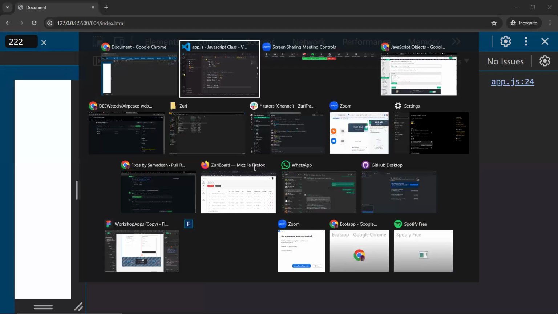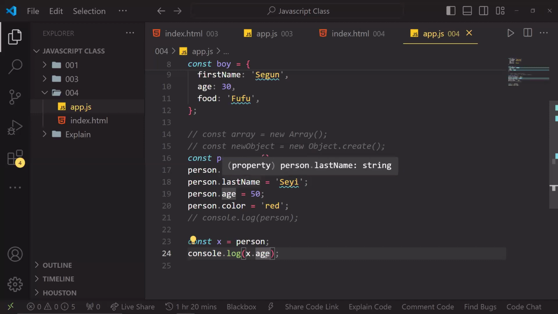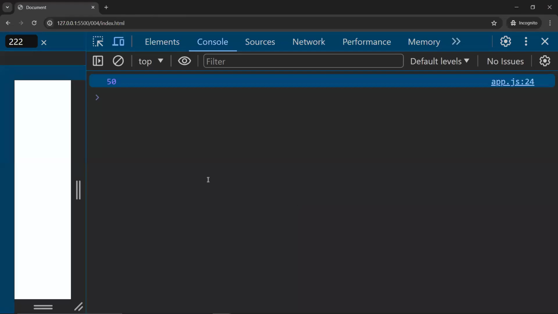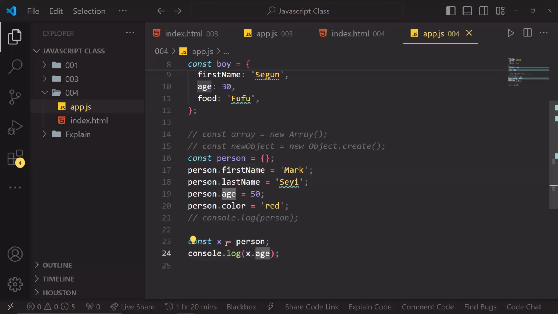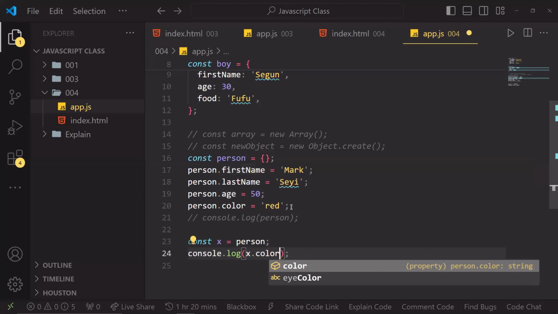And what happened basically is I've said, okay, under this person, there's age and it's 50. So when you're assessing it, assess it under age. And if you check what we have, 50. I can come here and say, okay, let's see x.color. Basically, you can also do this if you don't want to touch the item and you want to manipulate the content here. We'll move further into that.